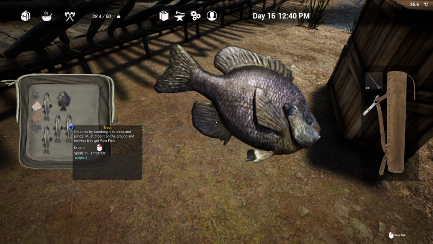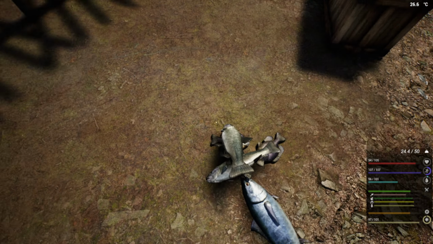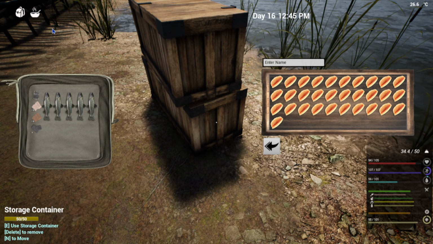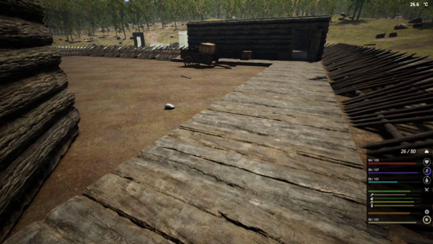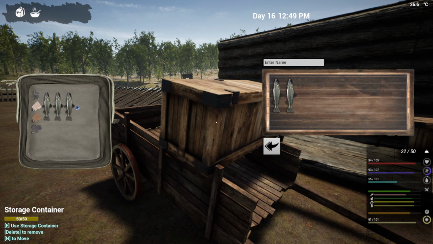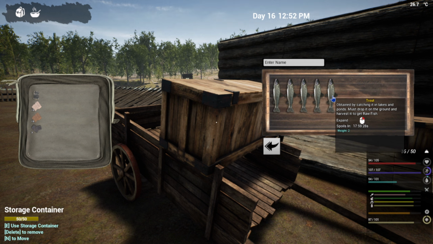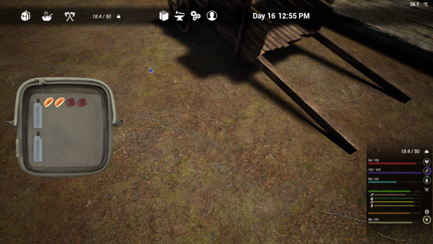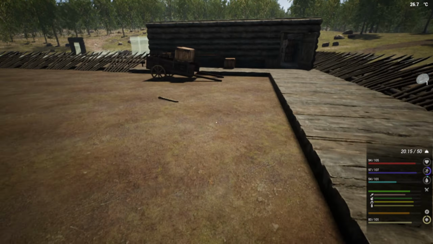Okay, so how do we do on this one? Back to the line. Let's pick up the trout. And we'll get rid of these real quick. Okay, I need a box that's empty. Okay, right here, perfect. These are going to be our fish for the winter time. They have 17 hours on them, which is plenty of time to get you through winter. And if you take one of these fish, it gives you 2 meat, like this. I'm just showing you. But yeah, they're a good source of meat during the winter time.